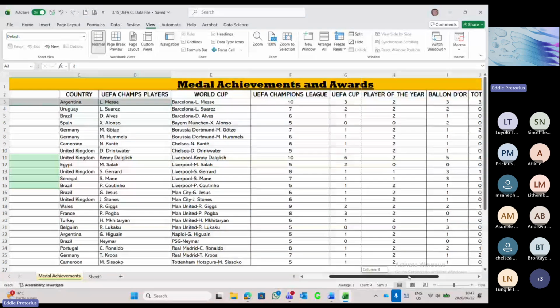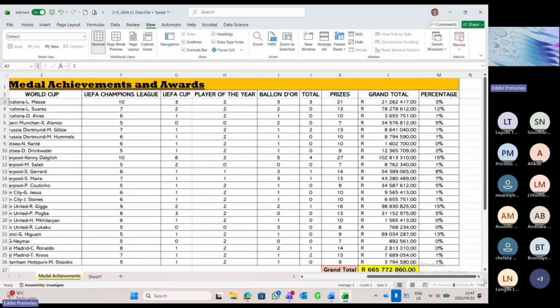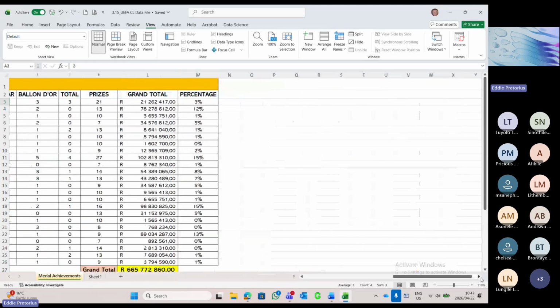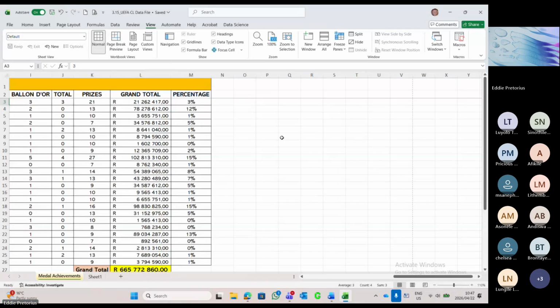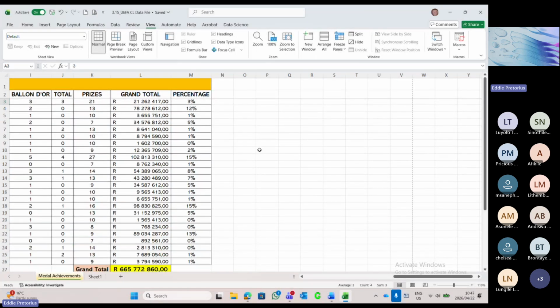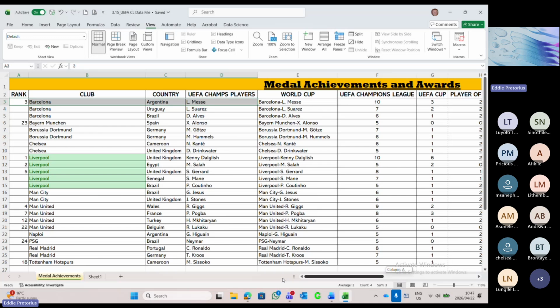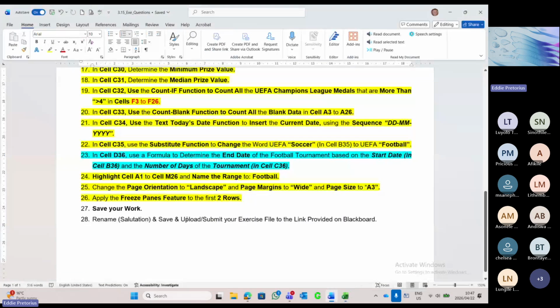Now let us scroll to my right, and a little bit further. There's that imaginary line. In other words, row 1 and row 2 stay frozen. When I scroll with my mouse up or down, the first 2 rows stay frozen. And students, that is exercise 3.15.